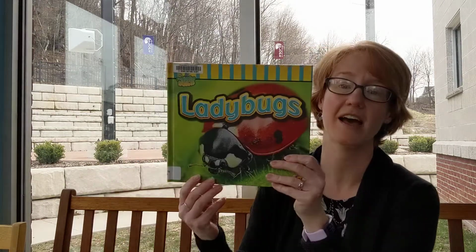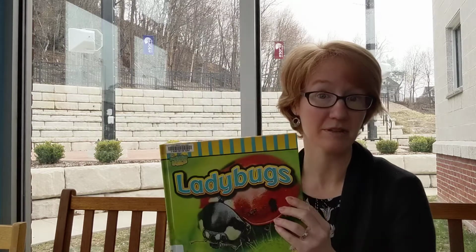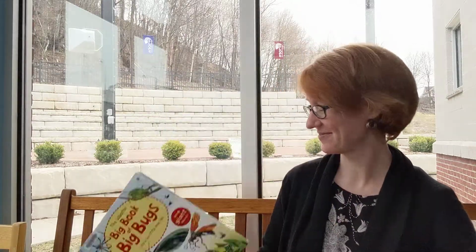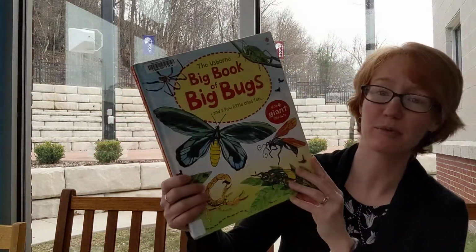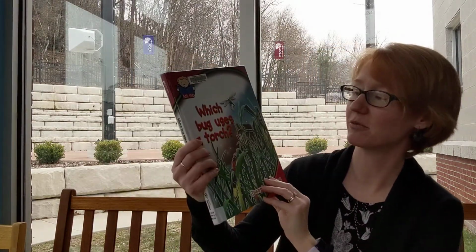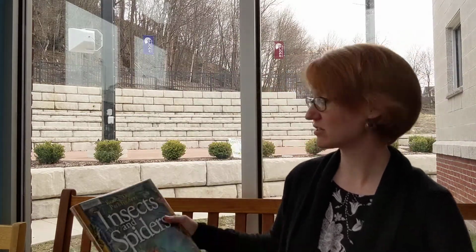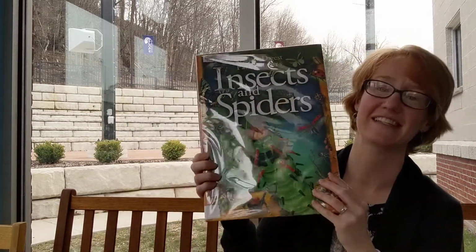If you're more interested in the bug part of things, we have a book on ladybugs. They're my favorite book. Yeah, books. I do like books, but my favorite bugs. Then we have the Usborne Big Book of Big Bugs. We have a book titled Which Bug Uses a Torch? And Reader's Digest Pathfinders, Insects and Spiders.